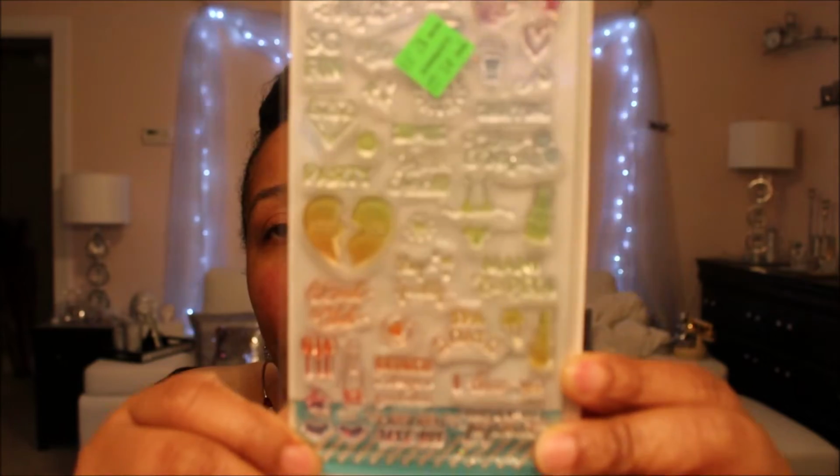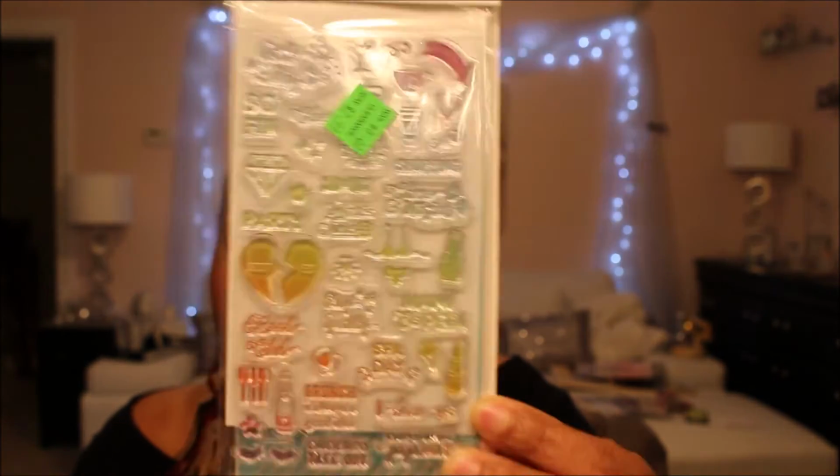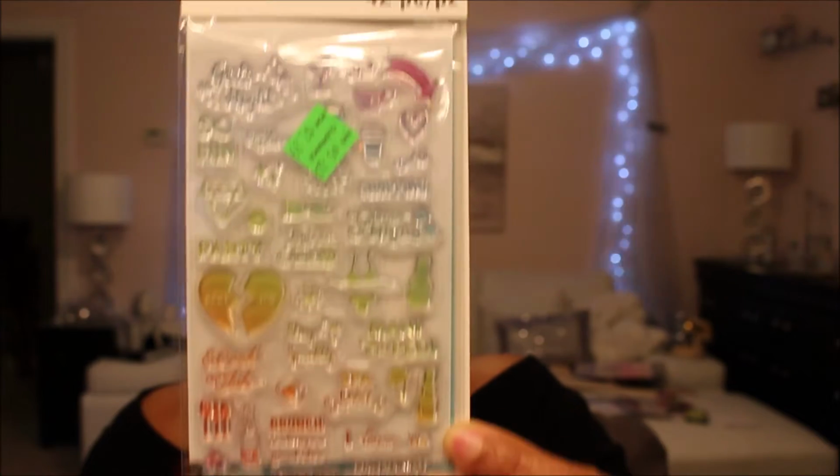Okay, then I got this one. This is just sort of girly. Well, I wouldn't say girly. It's more adult girly, if that makes sense. No, that doesn't make sense. It's not adult girly. It's adult, womanly. But it has like a little mani-pedi stamp. Let's see. Shopping, game night, you know, for girls. Brunch is always a good idea. Things like that. Book club, you know, for us ladies to do. So I thought this one was a nice one as well. No, this one was $5 and it went down to $2.99. And I really want to say I got it cheaper than that, but I can't remember.